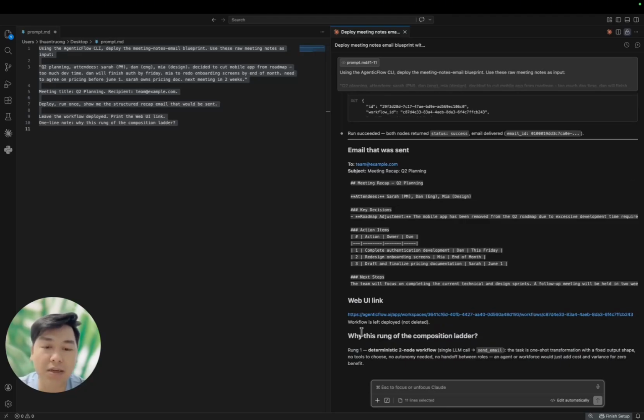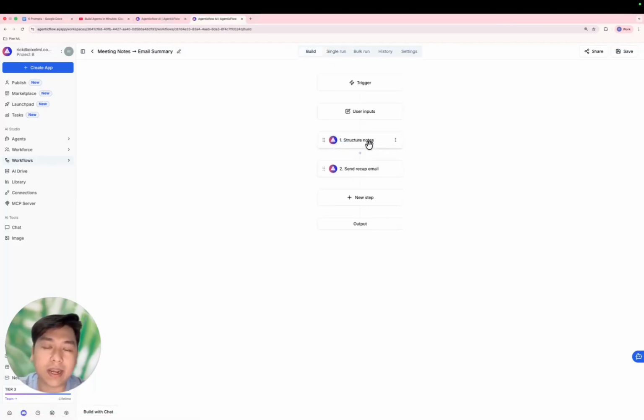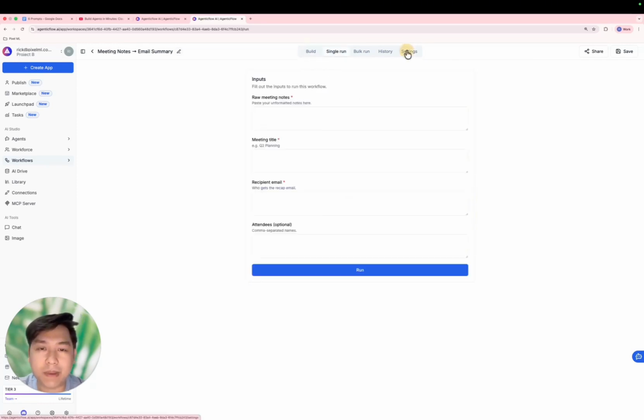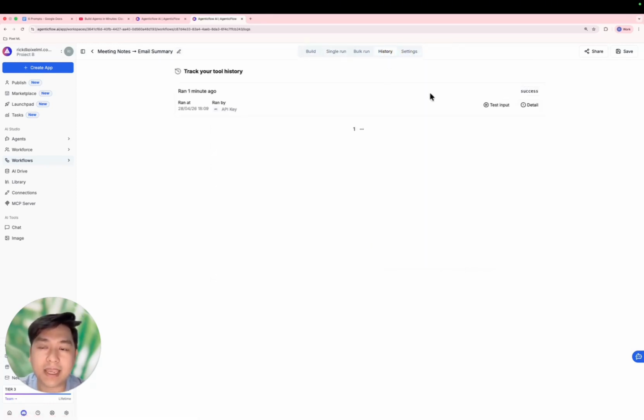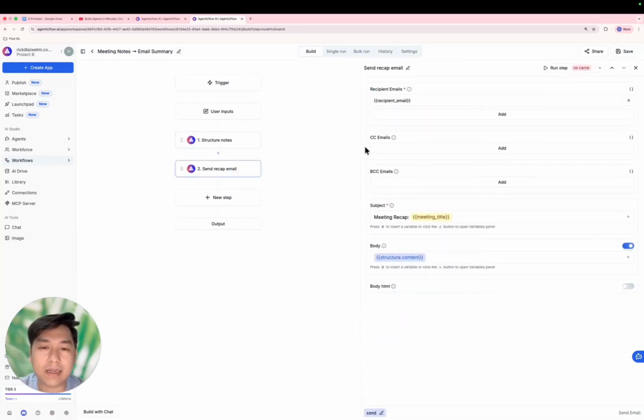You can also copy this specific link to view the entire workflow, the detailed workflow that you have just created. Here, there are several input sections, including the raw meeting notes, the specific meeting title, and the full list of recipient emails. You can also learn exactly how the notes have been set up through the build section, where you can see every detail. Go to the history section to review the part where Claude Code has run a test for us. You can also review in detail the configuration parts of the nodes. And here you can see that there are also notes for the flow node to set up where to send the email for this meeting node.